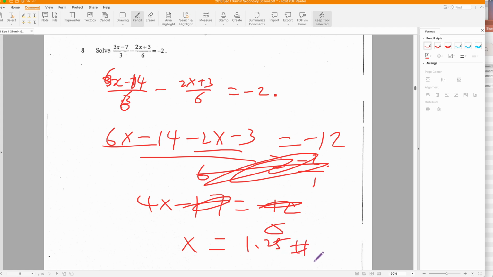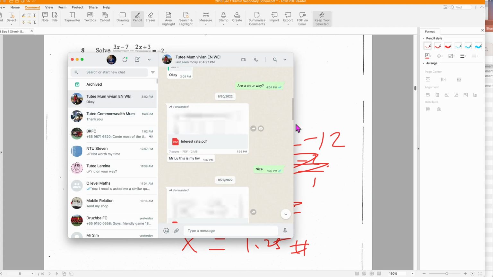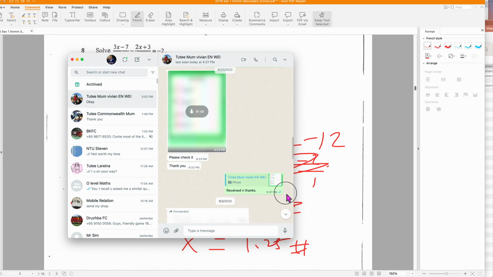Do you get this? Yes. Okay, good. So why I ask you to do this question is you need to take care of the minus sign when it comes in. So let's look at your common mistakes before I forget.